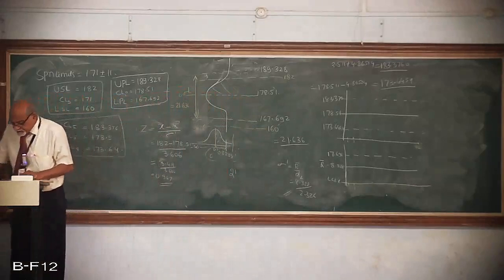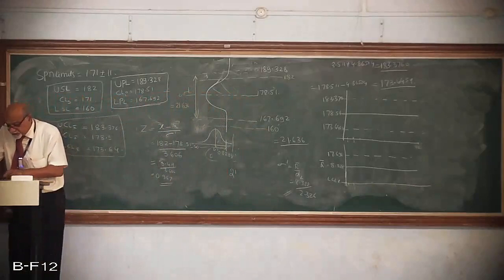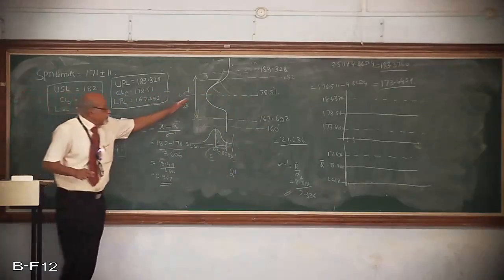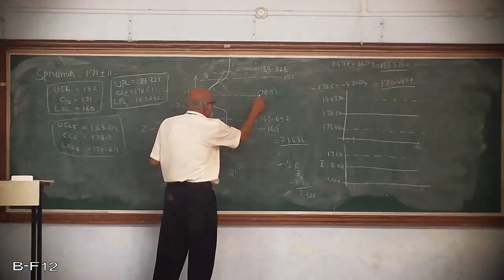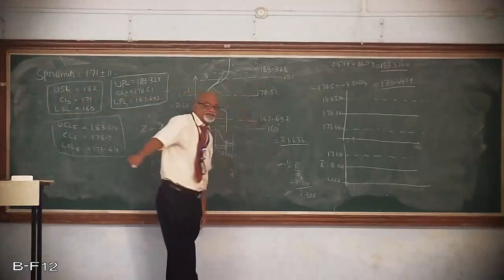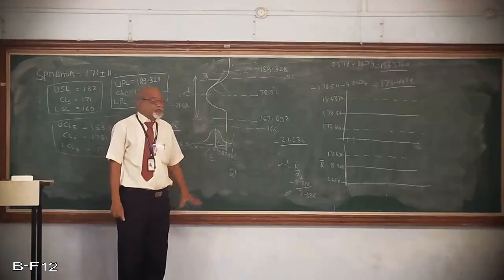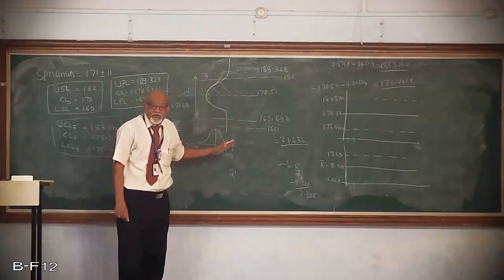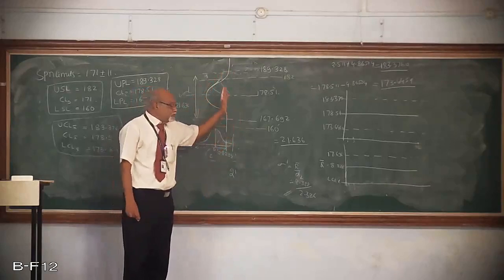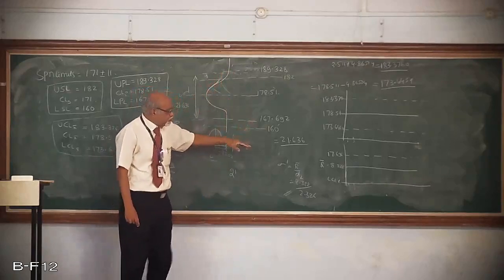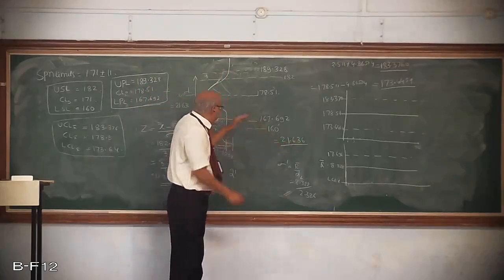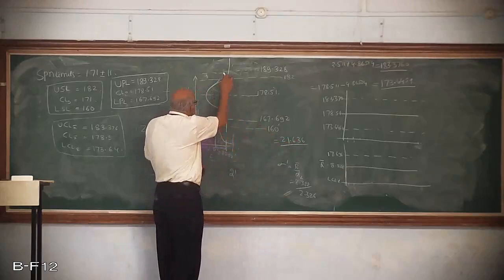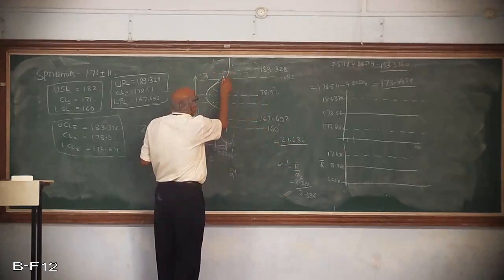He says the process average can be shifted by relatively simple machine adjustment. That means if you look here, now the process is centered at 178.51. And I told you, this dispersion, I cannot do anything about it. The dispersion is 6 sigma prime, that is 21.636. Whether I shift it, the centering is now like this. If I shift it, now the centering will become like this.